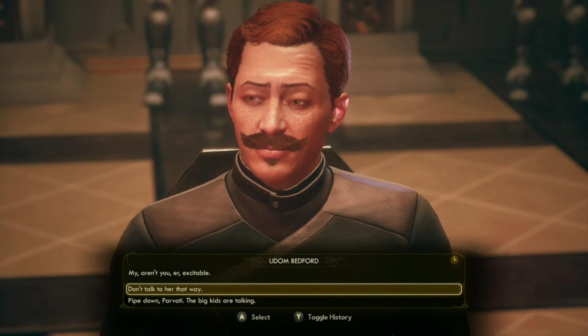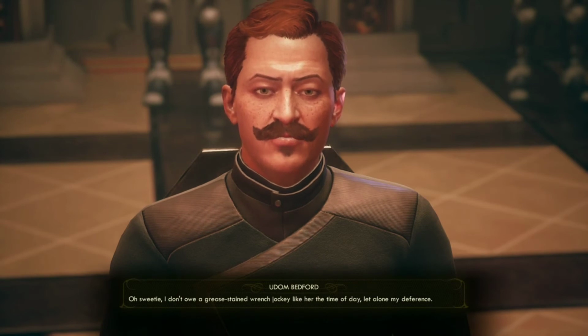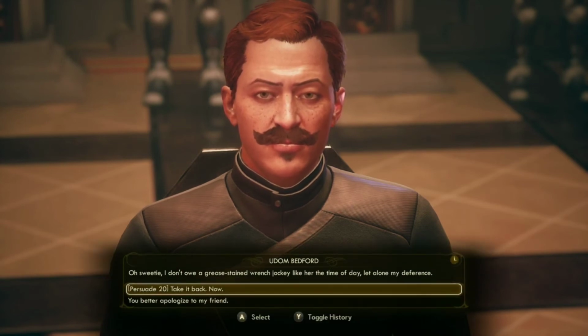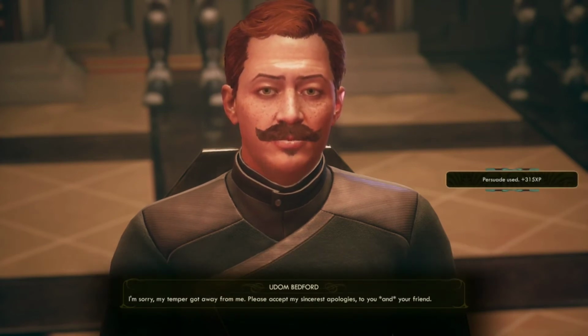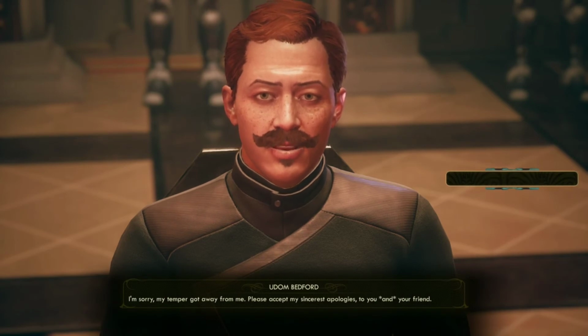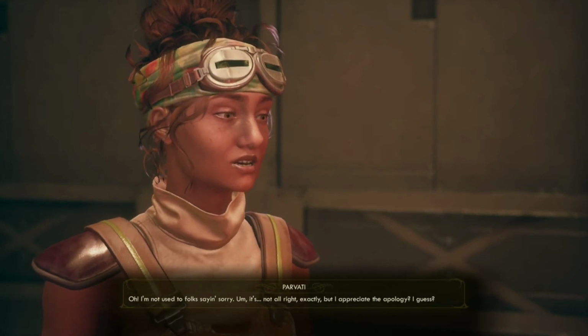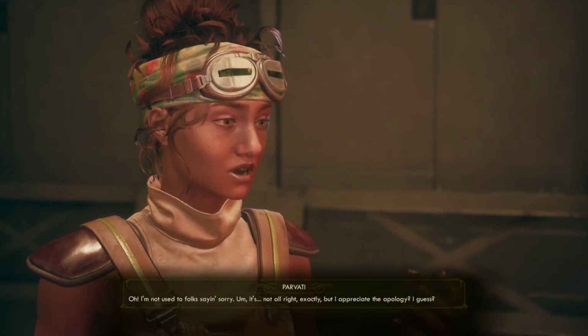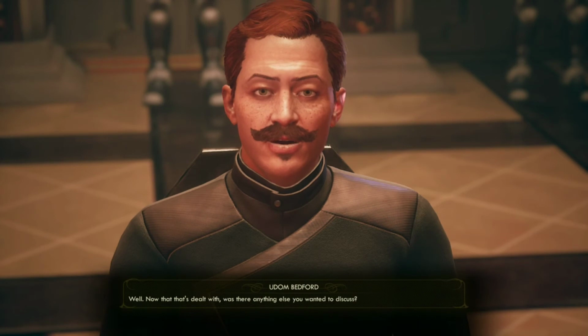I had a feeling Pravati would... Oh, sweetie. I don't owe a grease-stained wrench jockey like her the time of day. Let alone my deference. I am not your sweetie pie. Take it back now. I'm sorry, my temper got away from me. Please accept my sincerest apologies to you and your friend. Didn't seem very sincere, but... Oh, I'm not used to folks saying sorry. It's not alright exactly, but I appreciate the apology, I guess. Well, now that that's dealt with, was there anything else you wanted to discuss?